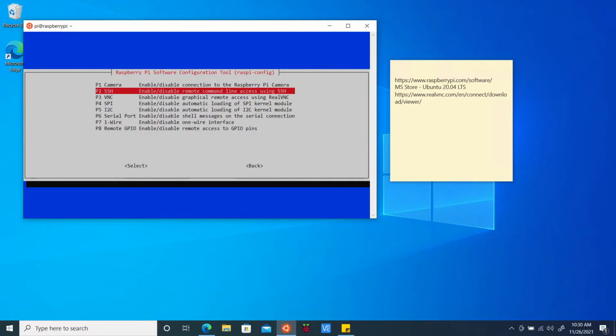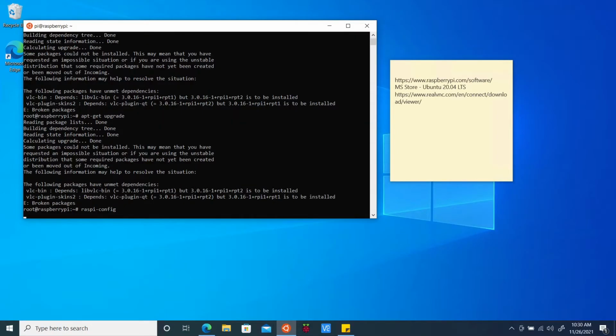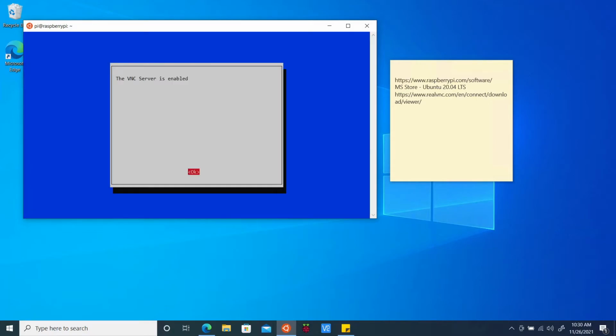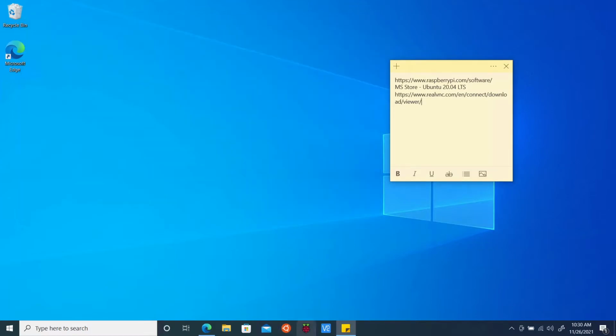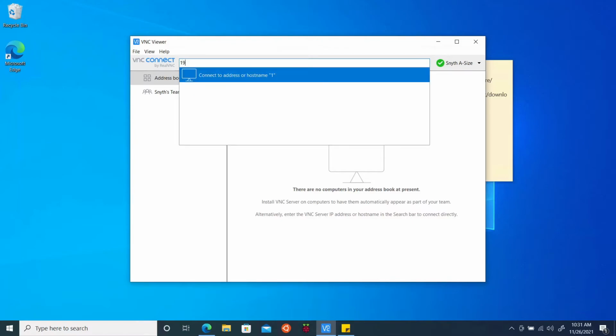And then we need to enable some of the interface options. And what we'll turn on is the VNC. Would you like to enable? Yes. Alright, the service is now enabled. Since this part is complete, we can go ahead and try to remote into the graphical interface. So I'll go ahead and close out of Ubuntu and open up the VNC Viewer and type in the address of the Pi.